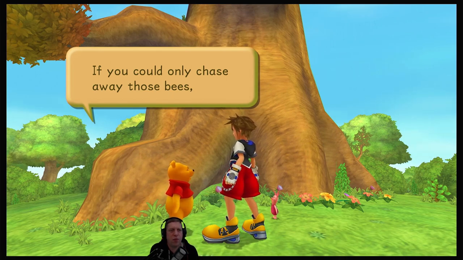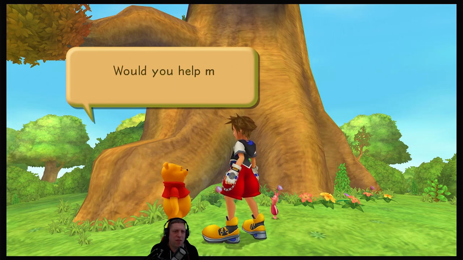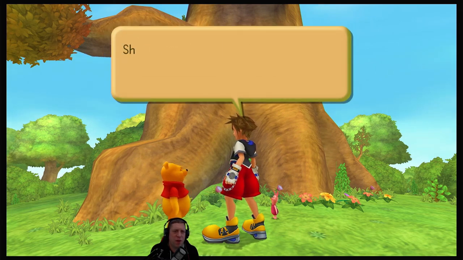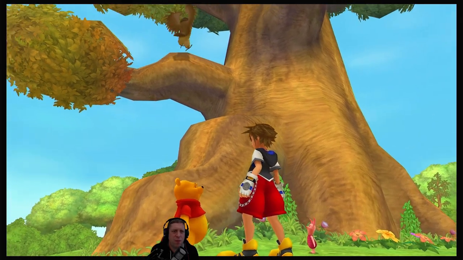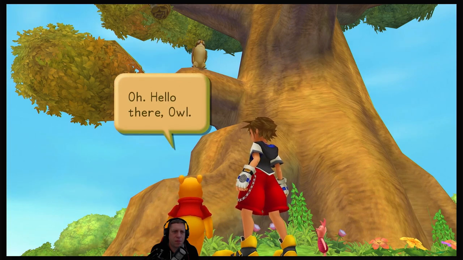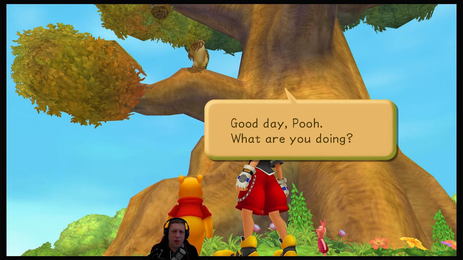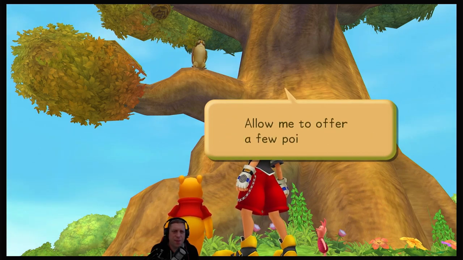Could only chase those bees away. Away those bees. I'm quite certain I could get a small morsel of honey. Would you help me get some honey? Sure. Let's help Pooh get some honey. Oh, hello there, Owl. Hey, Pooh. What are you doing? Using a balloon to get some honey? Splendid idea. Allow me to offer a few pointers.